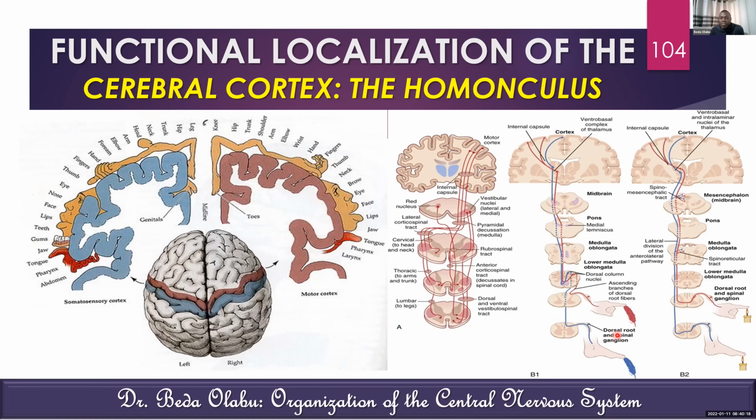This other image shows how sensations go to the cortex. Look at the blue representing sensations from the lower limb. So first order neuron go, synapse, second order neuron which decussate, go to the thalamus, third order neuron go to the cortex. But look, it's coming from the lower limb, so those ones will go to the medial aspect of the postcentral gyrus, as we can see. Compare that to the red one which comes from the upper limb. First order neuron go, synapse with the second order neuron which decussate, then climb to the thalamus. Third order neuron go to the cortex, but now taking a more lateral part of the postcentral gyrus.